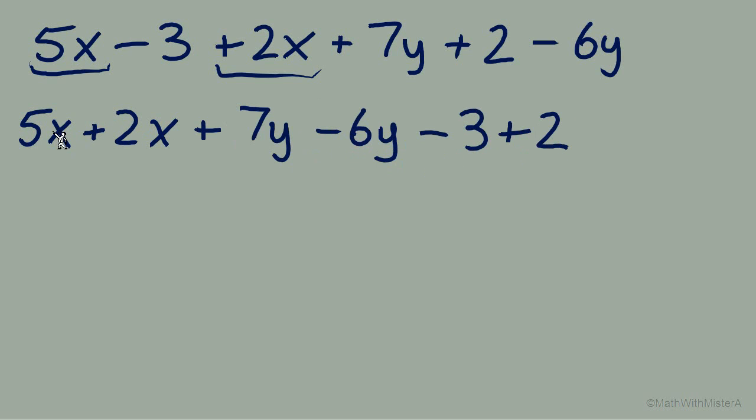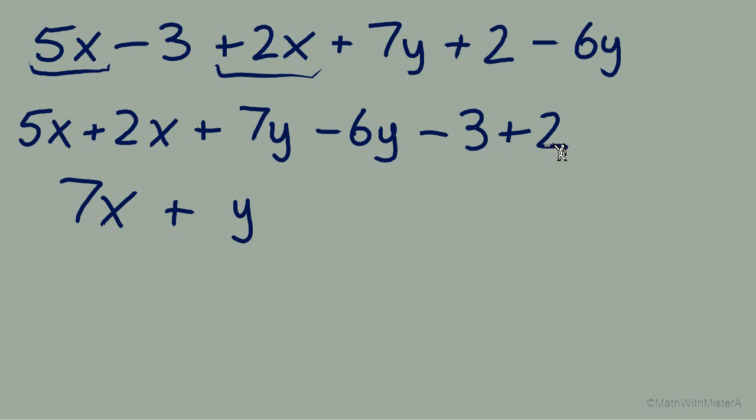And now breaking down each of these terms, we would see 5 x's added up plus 2 more x's would give us a total of 7 x's. 7y's minus 6y would leave just 1y. We can write the 1y as just a y. No coefficient, we know, is actually a 1. It's still accurate to write it as 1y, and it might be helpful for you to do that, but it's the same as just y.